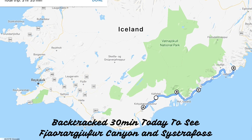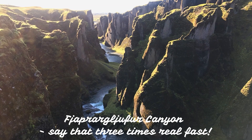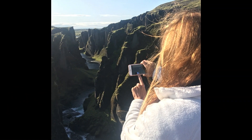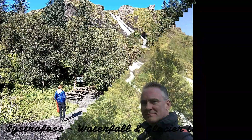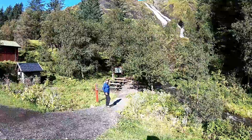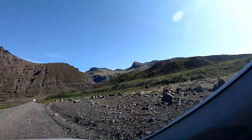On day four, you'll cover the sites in the lower half of the east coast. Again, you'll have to pick and choose, but the big ones are Skaftafell Glacier, Jökulsárlón Glacier Lake, and Diamond Beach. We also covered the canyon here as we missed it the day before. First up is Sistrafoss — not very well known, but we'd recommend it. It's a short hike up along a waterfall to a glacier lake at the top, plus there's a placard at the top with a really cool story. Next, we headed to Skaftafell Glacier — it was a rough two-mile road to get there, but definitely worth it. This was probably the best glacier to hike to.